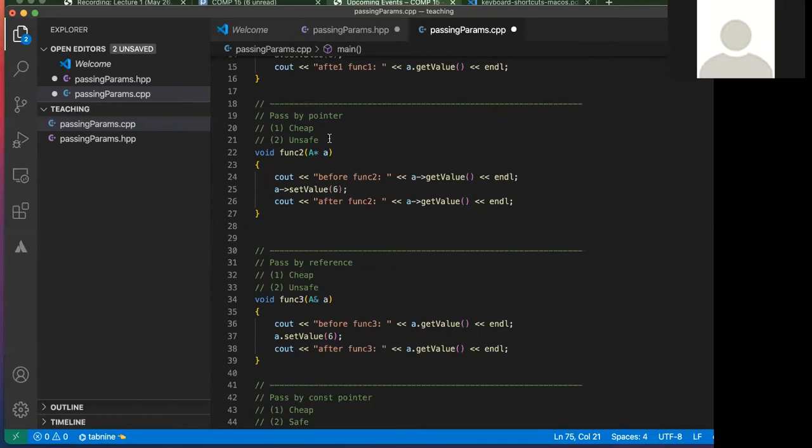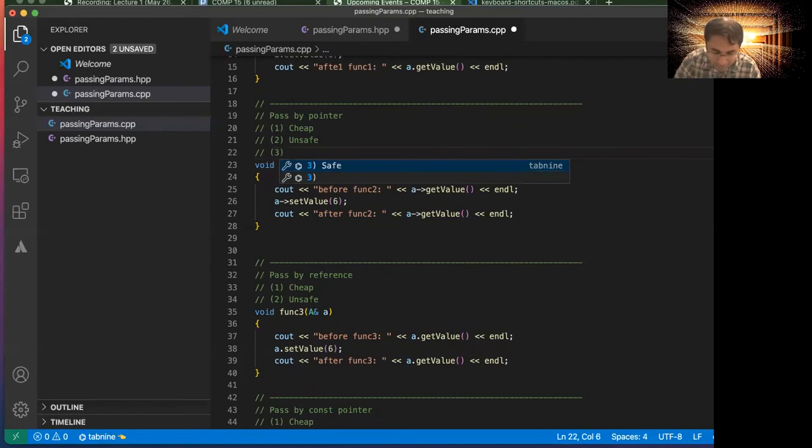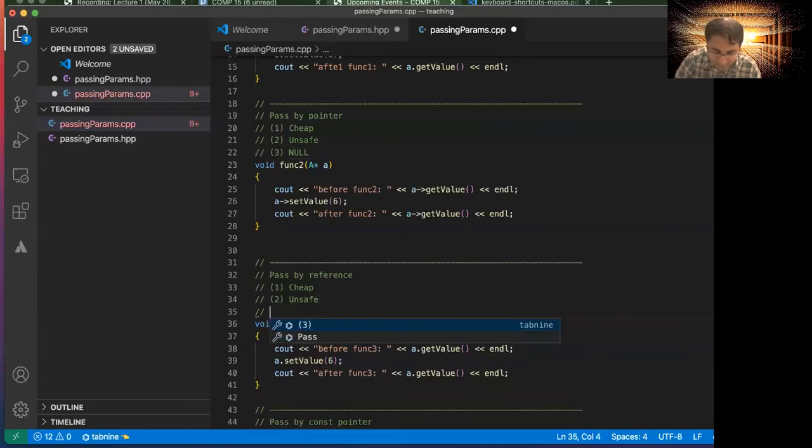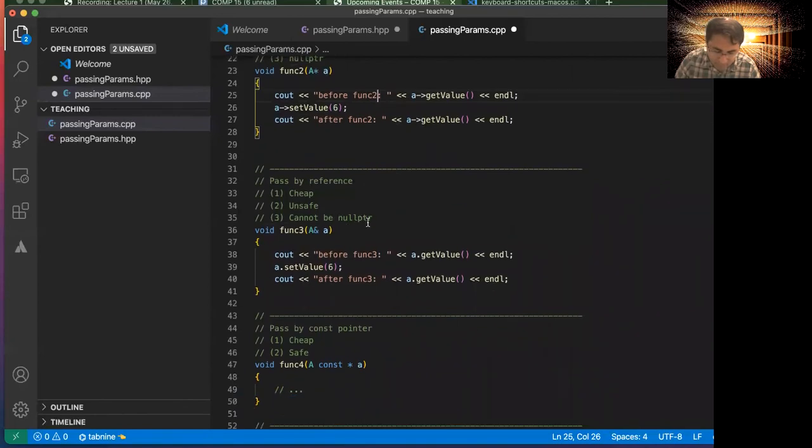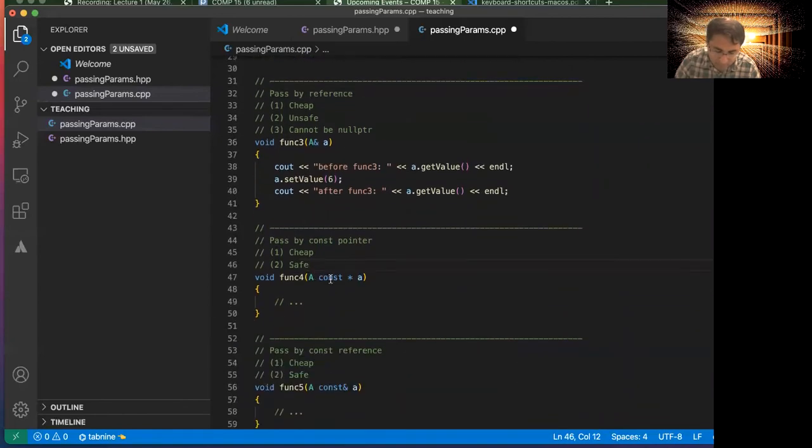Null. Very good. So the key point is that this is the third point: a pointer can be null, and references are guaranteed to be not null because they cannot be null. This is the C++11 way of writing the null pointer. I don't want to go into C++11, but there is a modern C++ style of doing things. And the same thing is true here.